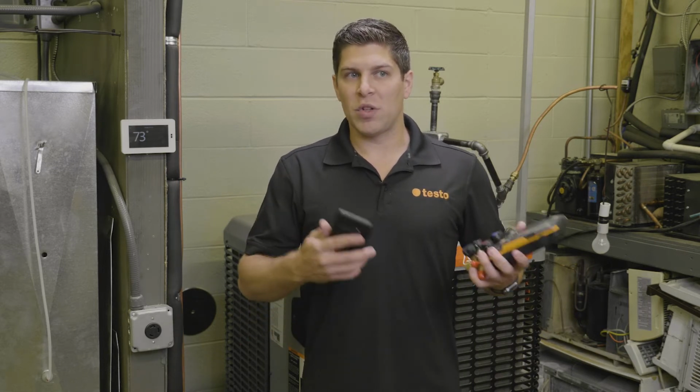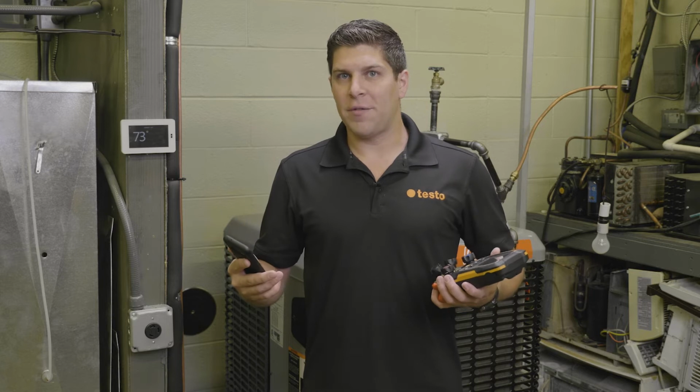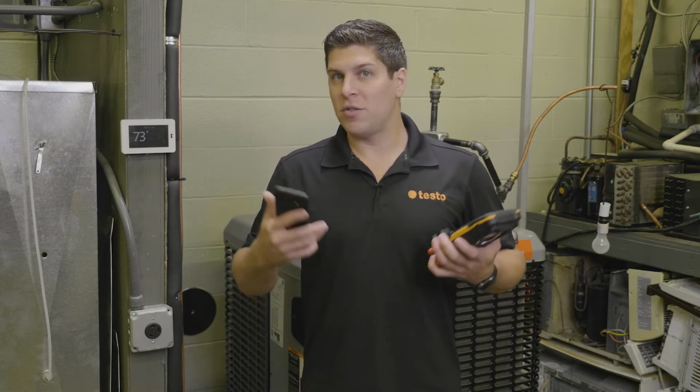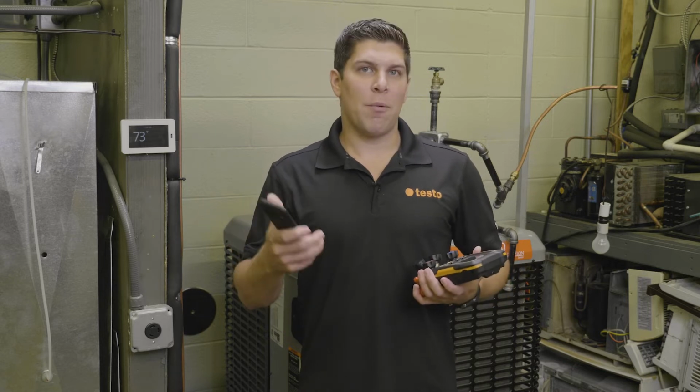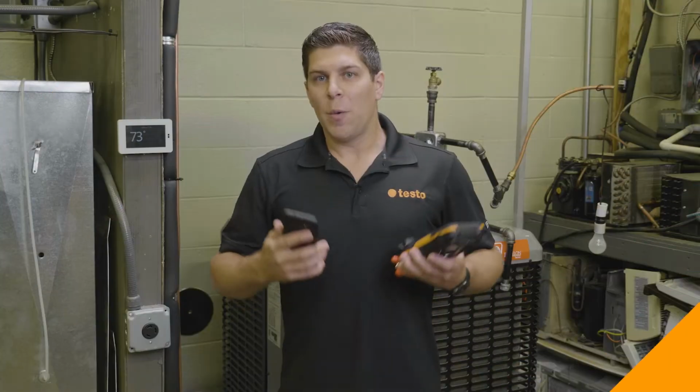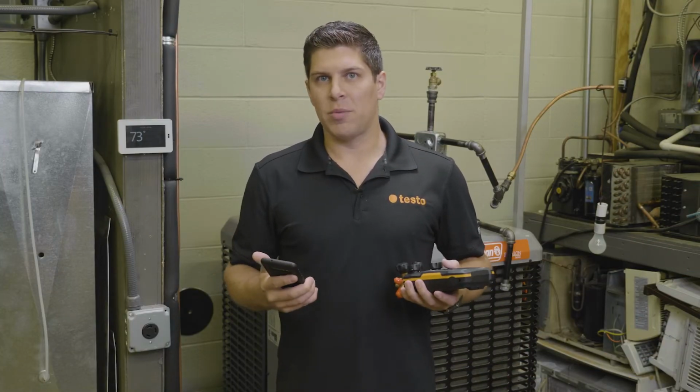The nice thing is once we get the profiles, we go ahead and develop it, get the temperatures and the pressures, put right into the new profile to whatever the new refrigerant is, and then that will be automatically downloaded into your manifold. We have the ability to connect up to 4 smart probes at once.